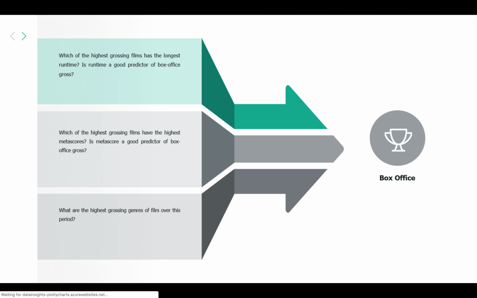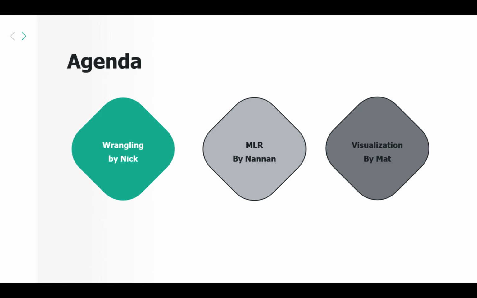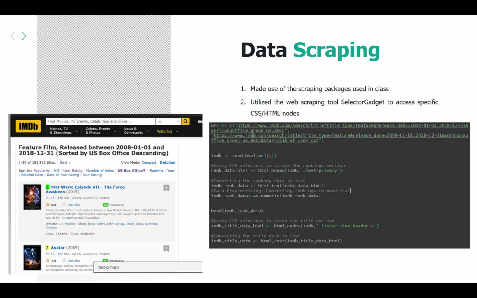We decided to go with three main questions, mostly going off of the highest grossing films over the past 10 years related to the US box office. So myself, Nick, I did the wrangling, the data collection part of this project. Nan will take you through the data analysis portion, and Matt will take you through the visualization moving forward.